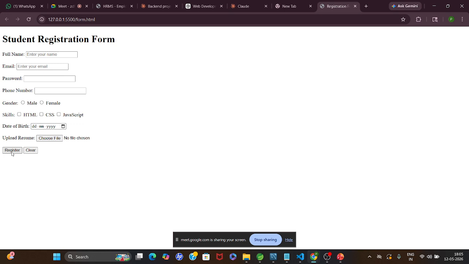Here I have mentioned the name as register, so it is appearing as a register button. You can mention submit or whatever name you want, but the button is of type submit only. So please make it fast. You have 10 minutes for creating this registration form.